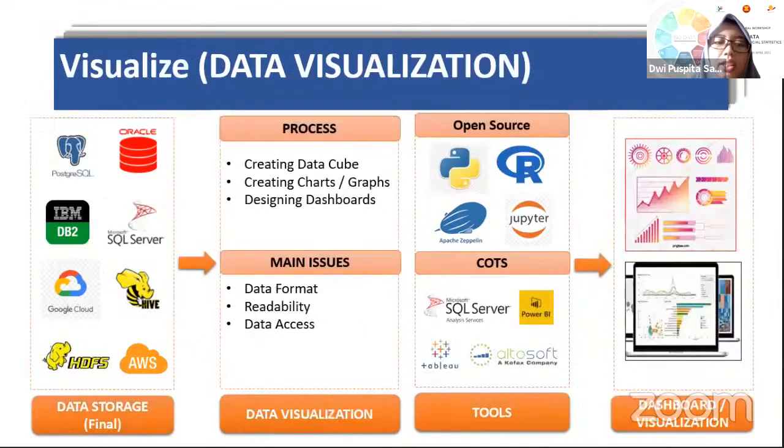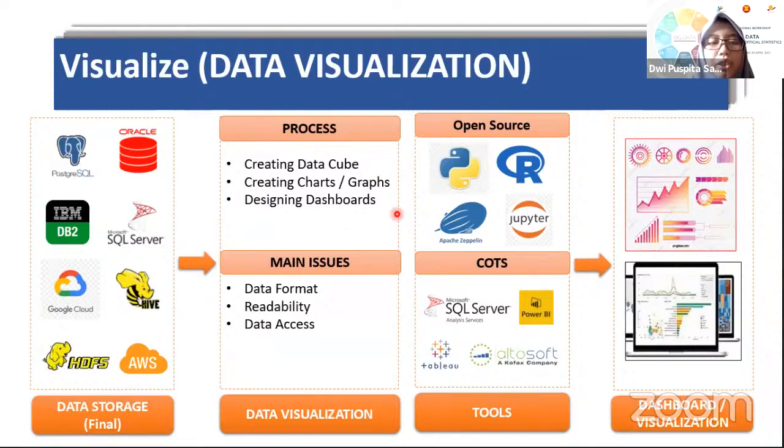And then finally, the visualization phase. As I've said before, some organizations sometimes use a different data storage for visualization, right? This is because for visualization, most of the time you need one that is also similar to analysis, one that is read intensive, and sometimes you also need one that supports OLAP or data cubes, because you want to create dashboards, right? So this is where I replace some of the previous databases, for example IBM DB2 for data warehouse, or you can use Oracle, SQL Server, something like that.